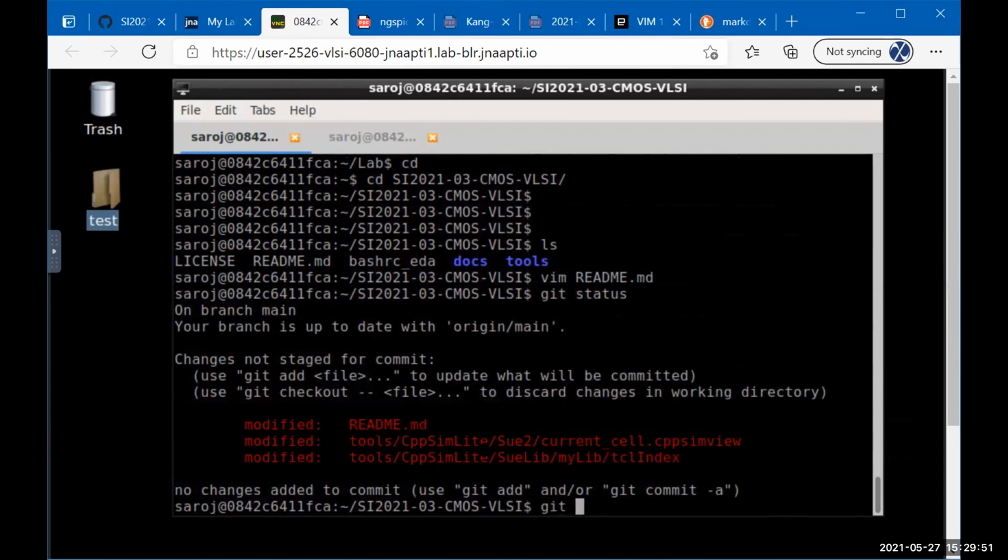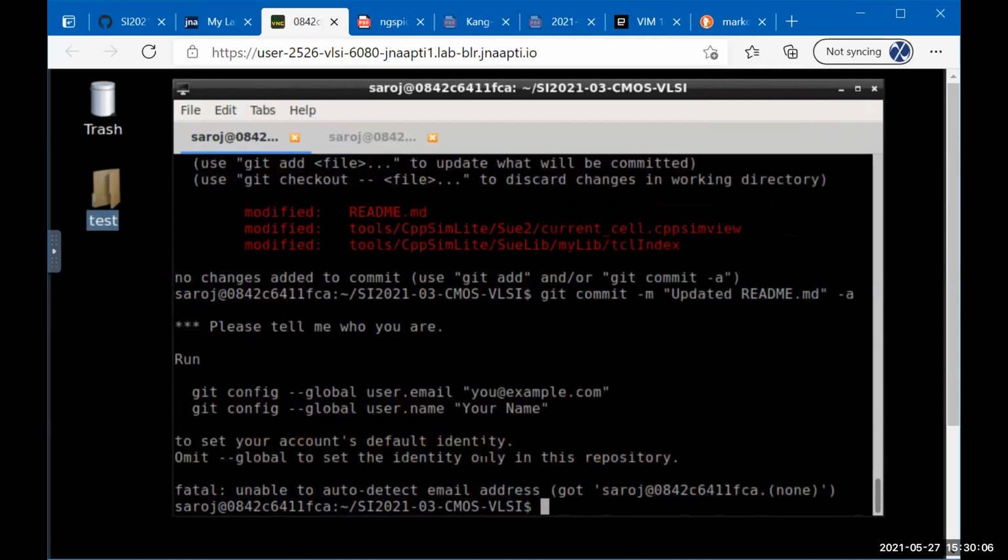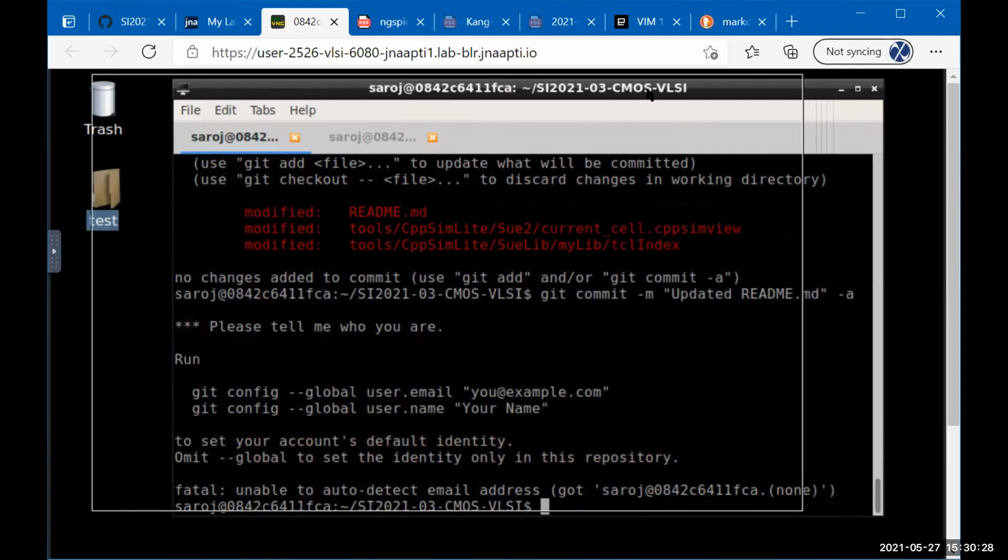So what you have to do is a git commit, means you want to commit this change, put some comment saying that updated readme.md, and then, oh, I have to set this up. Yeah, so you have to do this configuration. Let me do that. So maybe this is a good thing to show you.